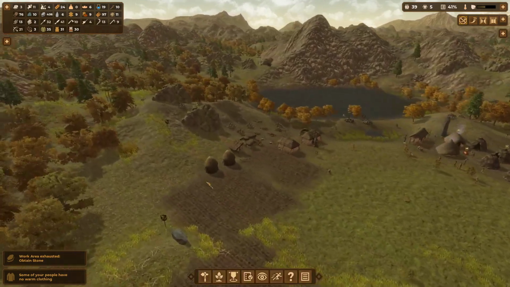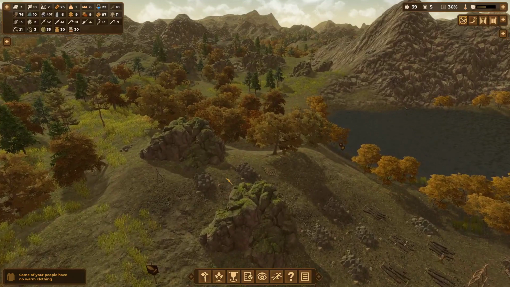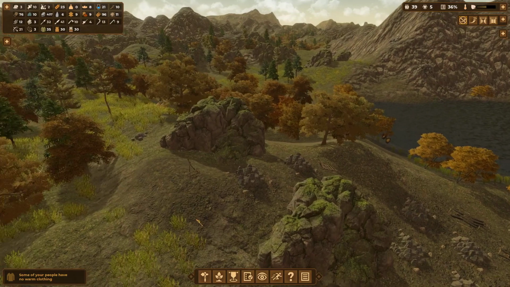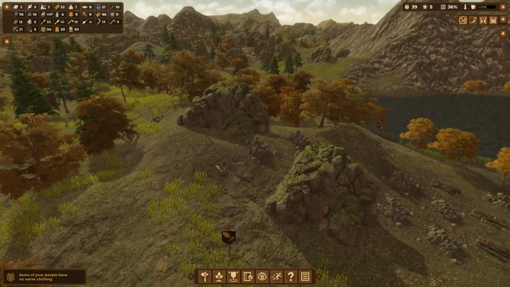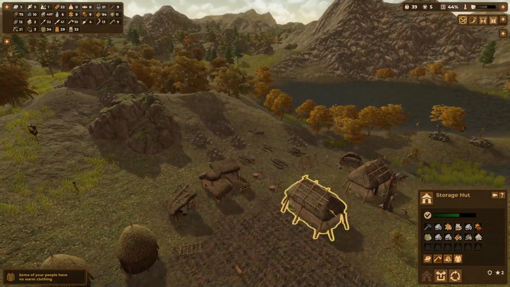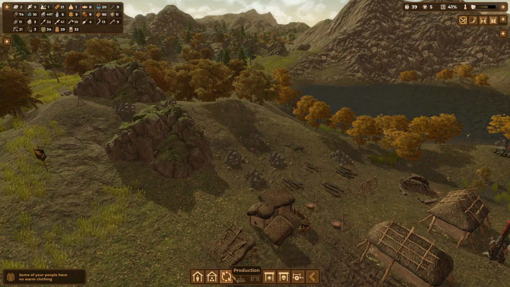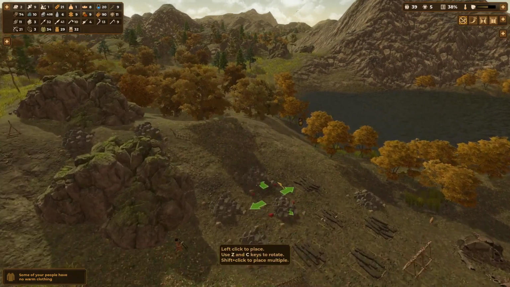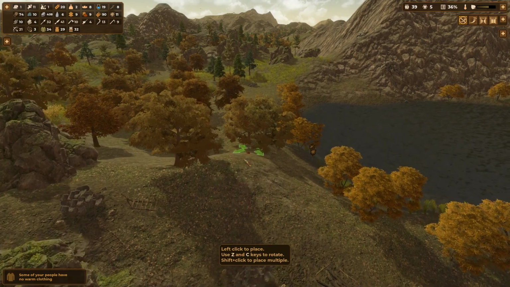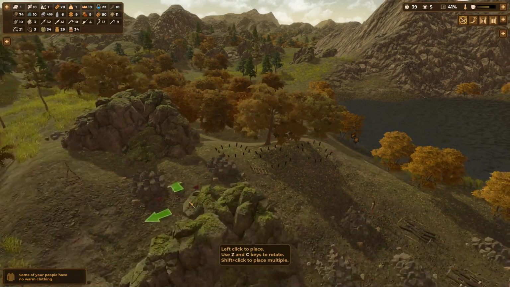Alright, let's pack the people in there so we can finish up as fast as we can. Do we run out of space? Are we storing stone in there? Yes, we are. Okay. We need more stone piles then. As always, just as out of the way as possible.